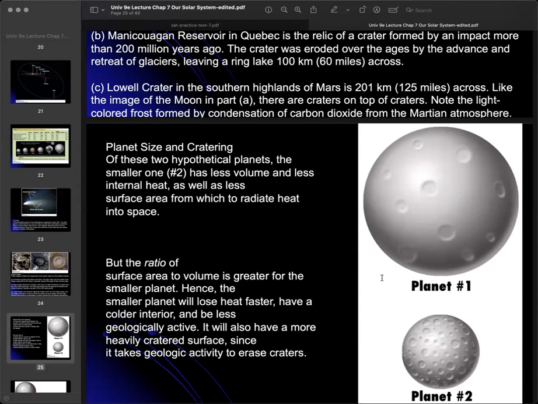Now, as a spherical object becomes bigger, its volume increases very fast. As the radius increases, the volume increases as the cube of the radius. However, surface area only increases as the square of the radius. So a bigger object cannot release that heat so fast. So bigger objects, bigger planets and moons retain the original molten heat for a longer time. And so they are hot and molten for a longer time.